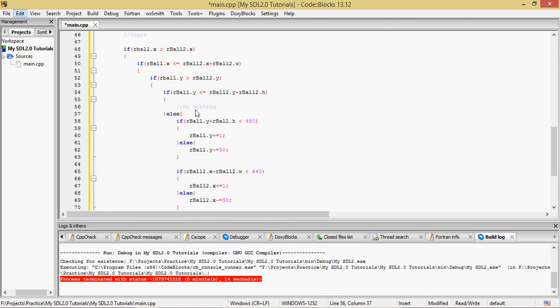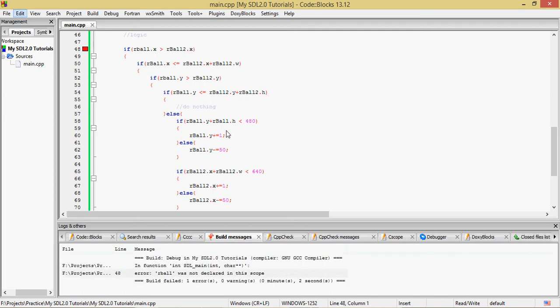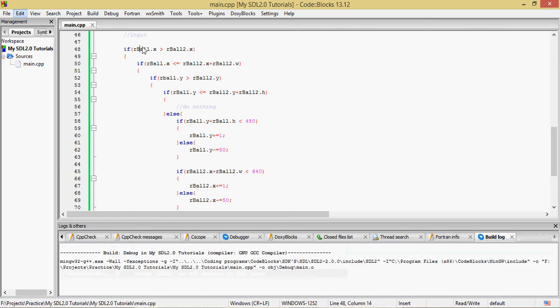Alright. So now we can build and run this. Fix all spelling errors. One right there.